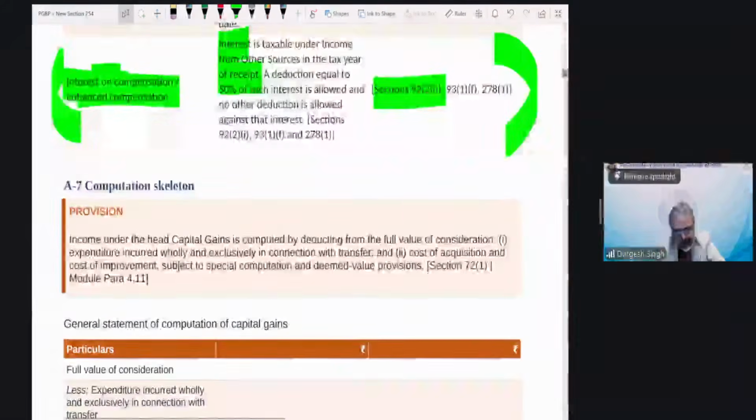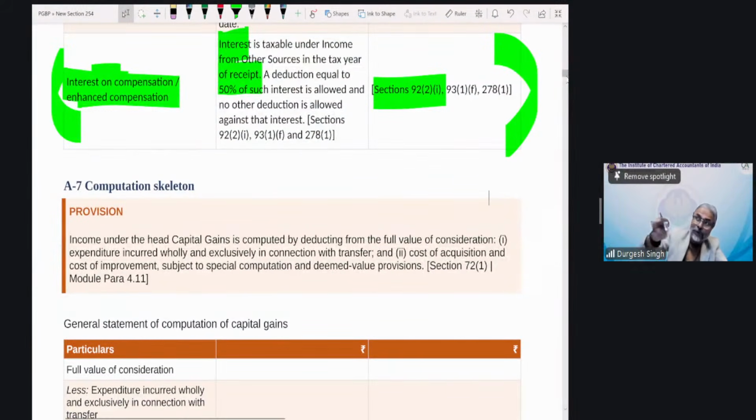So mainly, students, in the depreciable asset also, you know the block format. And if you know the block format, let me in fact take you to that block format. Recall the block format of PGBP. Opening WDV, add additions, and those additions are at actual cost, and then less money which is payable. That is how you reduce it. And the money payable is nothing but the money that you receive on account of sale, destruction, or insurance compensation, whatever it be.